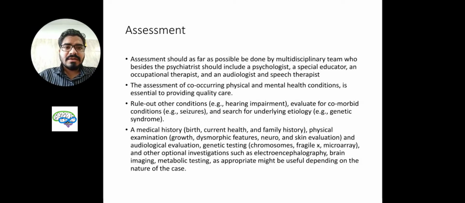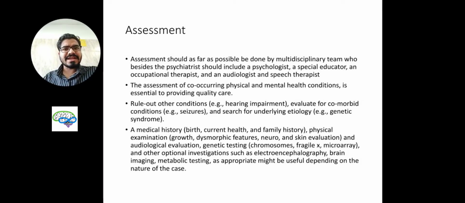Physical evaluation, physical examination, and developmental milestones, any dysmorphic facial features, any neurological deficits, and skin manifestations need to be evaluated. Along with that, audiological evaluation is very important, as we have frequently come across that parents, generally after the age of around 1.5 to 2 years, if the child is not interacting properly, frequently think that their child is not able to hear, so they say there is some problem in hearing. So doing a proper audiological evaluation is also very important.